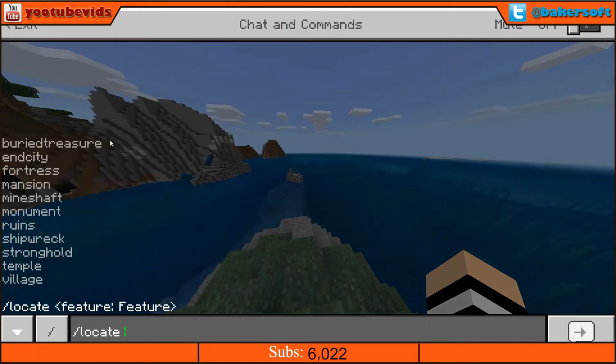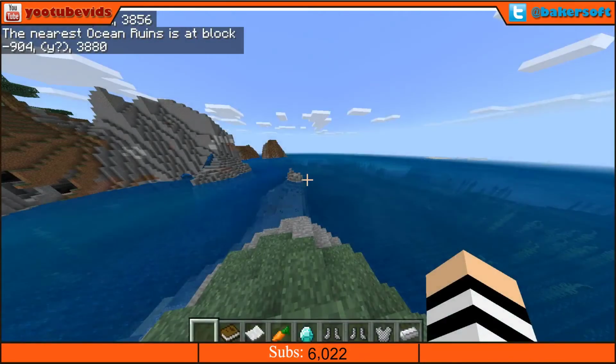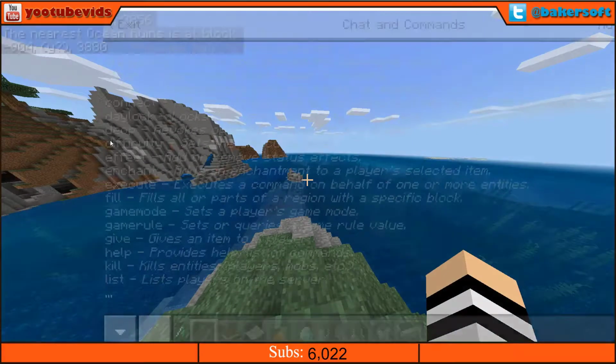Alright, so we're going to move on to the final sea-related thing I wanted to show you. So we also have, in the locate command, ruins. So we're going to teleport to some ruins. So negative 904, 3880.